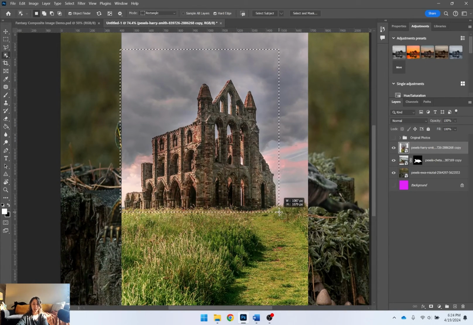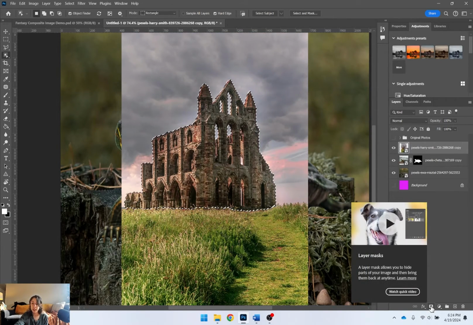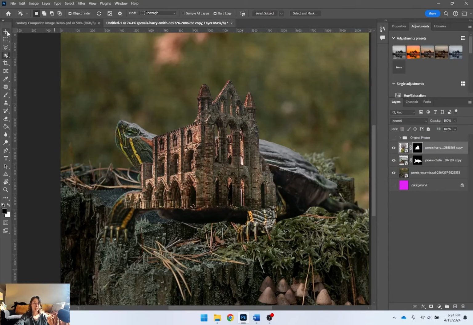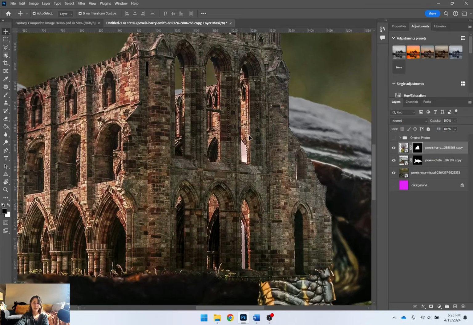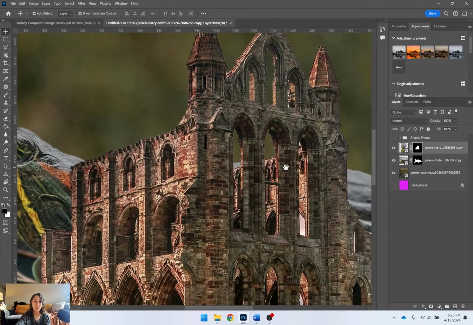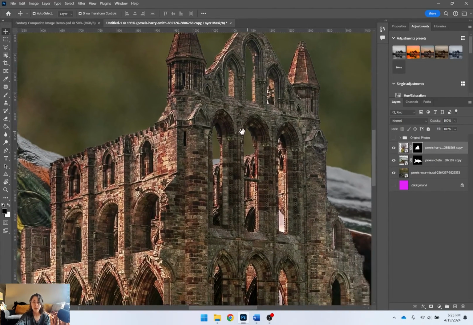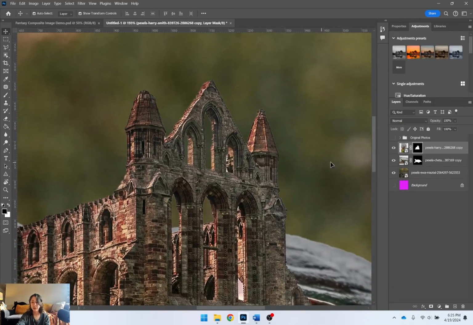So I'm going to try to get a good selection just from this object selection tool. And that did a really good job. So what I'm going to do is go ahead and click this mask. And it gives us a really good start. And there's some bits of the clouds from the original picture that are bleeding through still. And some of this edge doesn't look quite clean. So now let's go through and clean it up.